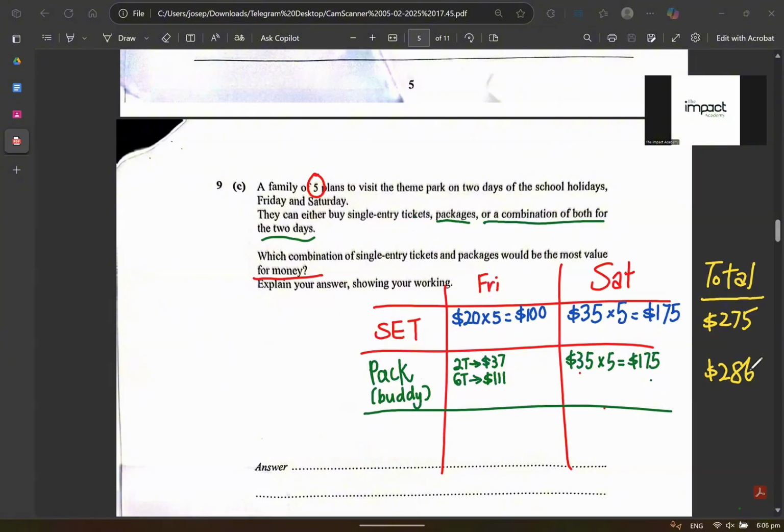Okay, now, last but not least, we go for our value pack. Agree or disagree? All right, in fact, I put pack and then I put value, can? Okay, well, I would say maybe the value pack is the most value for money. Is that okay? All right, the value one. So over here, 2 weekday tickets. Okay, two tickets for how much?